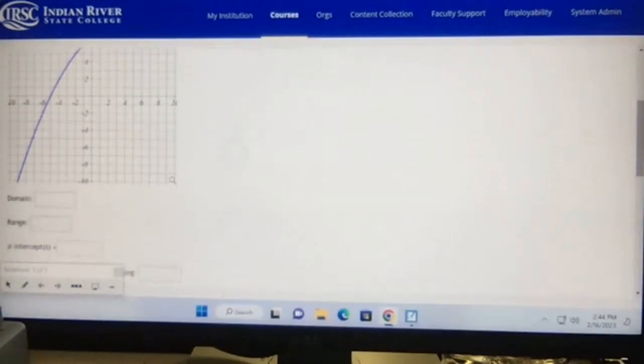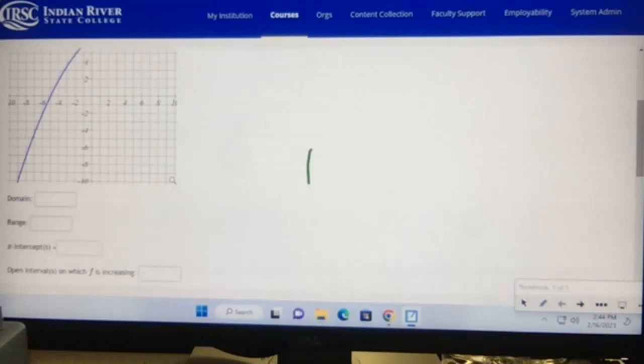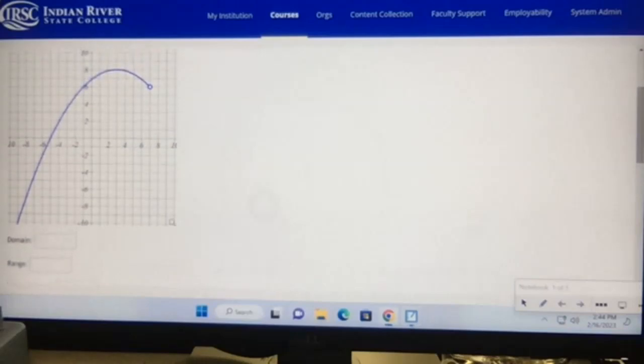So the first thing it says is domain. So let's find the domain of this function. Remember, domain is all of our possible x values. So looking at this, I see that this graph goes down and to the left forever. So remember that this would be our negative infinity, and this would be our positive infinity. Notice that the left-hand side is going in the negative direction forever, the right-hand side is going to positive direction forever. So that's why those are negative infinities on our x-axis.